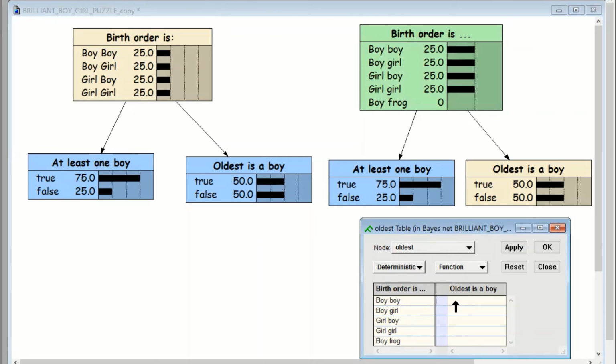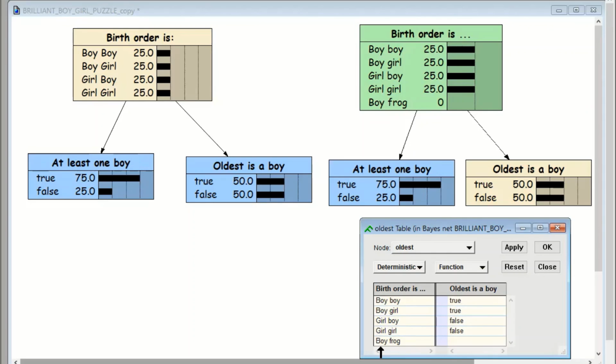Now, what are we saying? If the birth order is boy, boy, oldest is a boy? Yes, because here the first one is a boy. If the birth order is boy, girl, oldest is a boy? Yes. If the birth order is girl, boy, is oldest a boy? No, because the first one is a girl, so the oldest is not a boy. That would be false. And if it's girl, girl, well, obviously it's not possible.